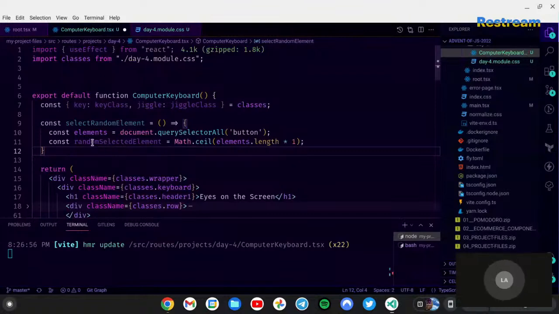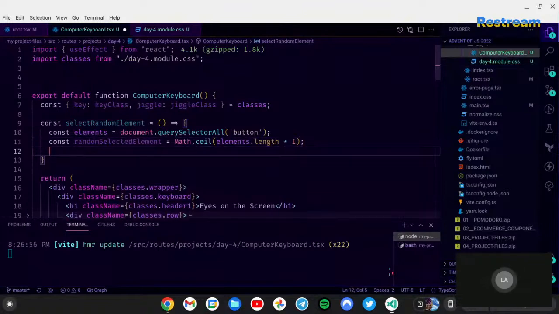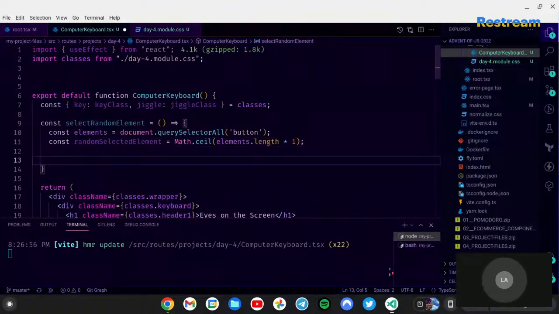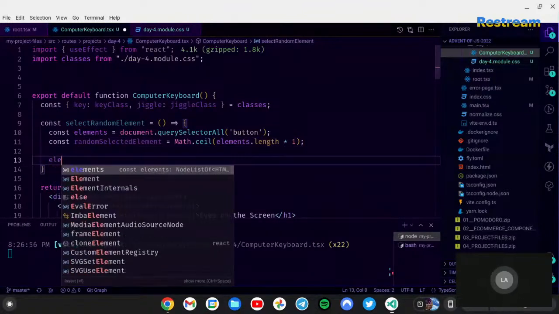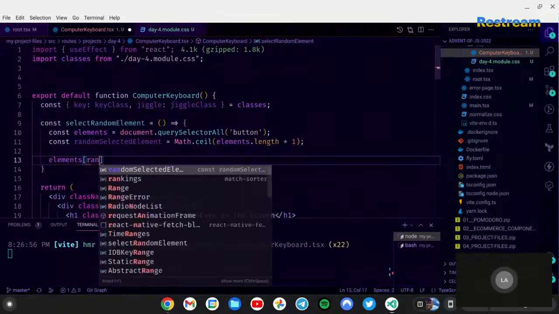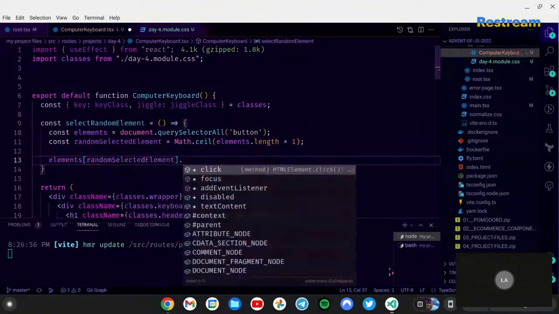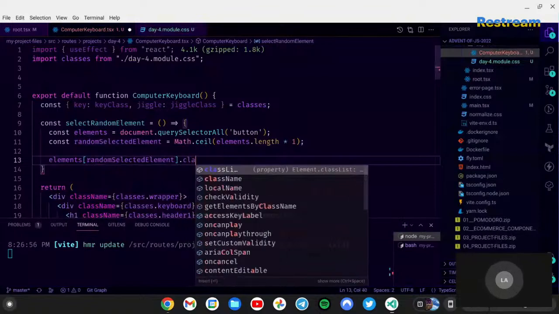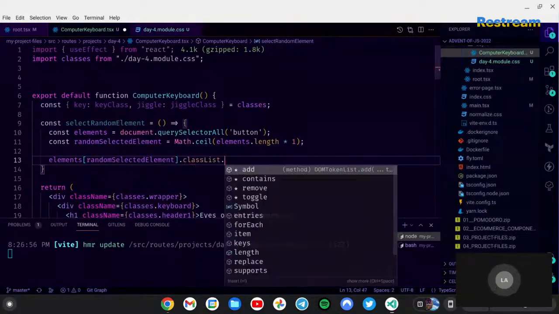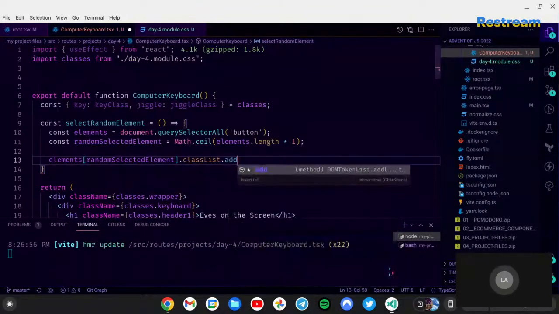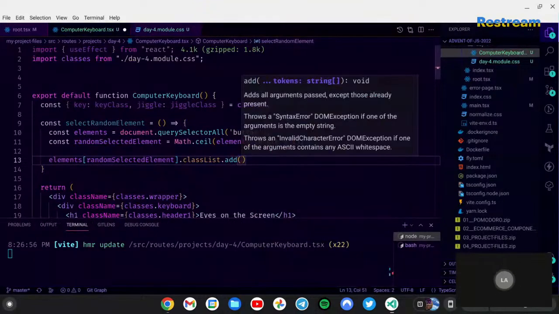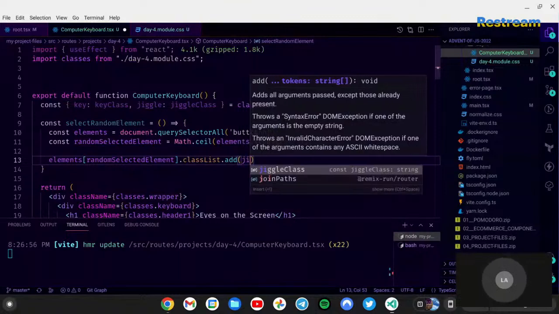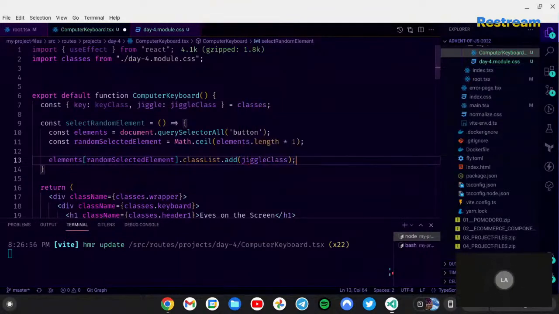So let's see, random selected number. And what we'll do is, let me see if this is going to work. The class list dot add, yeah, add a jiggle class, right? But then we first need to remove.